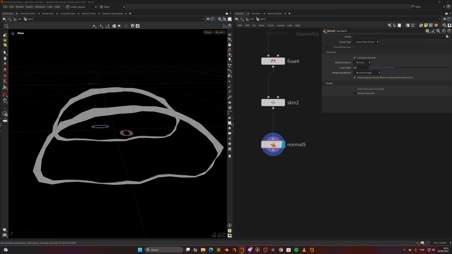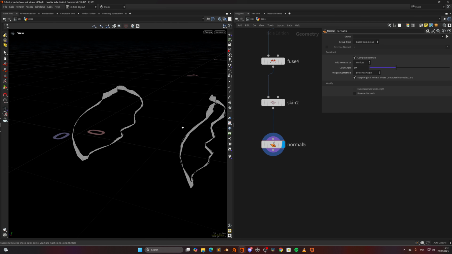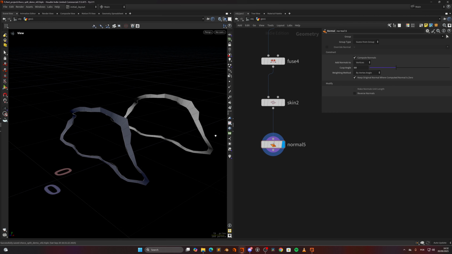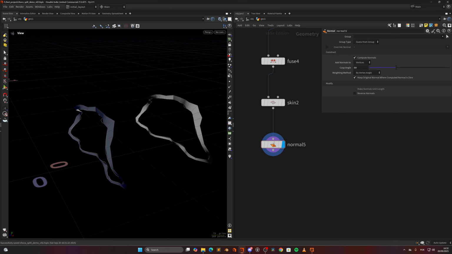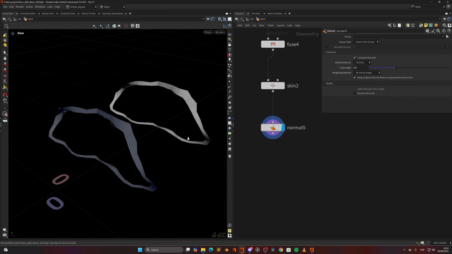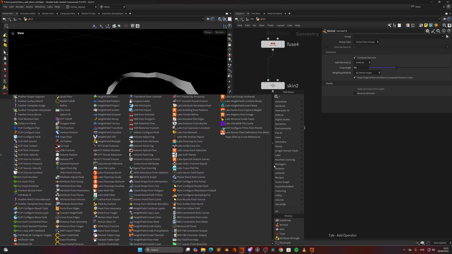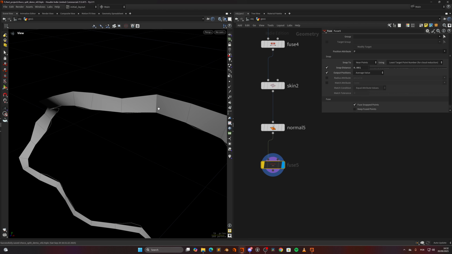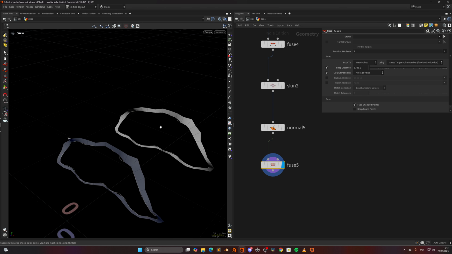We also might need to reverse this because let's see. I need to enable this. So let me see in here. In this case, it is correct. So let's see. Yeah, in this case, it's facing the correct direction. So let's see. Do we need to fuse these maybe? Let's see if that makes a difference. Yeah, it does because we have open points in there, as you can see. Hopefully, you can see it in the recording.